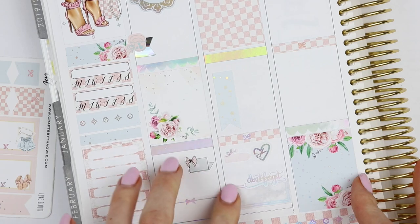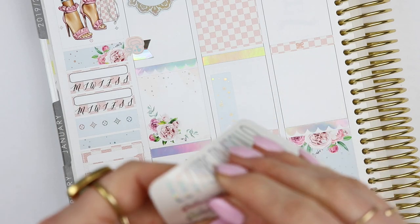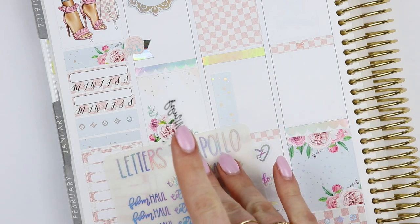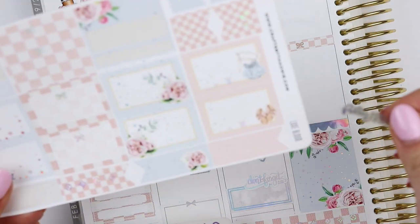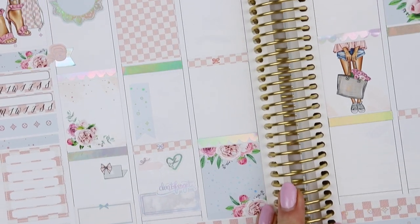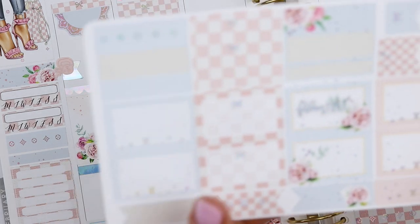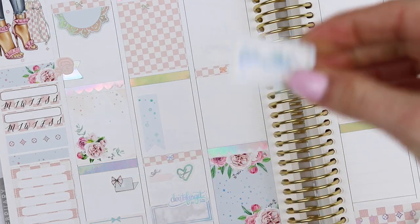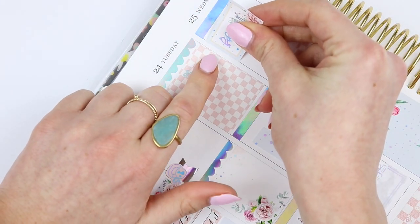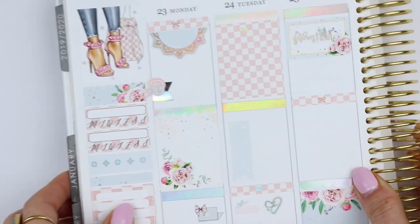Wednesday, I want to film a haul. So for filming, I'm going to be using these film haul, edit haul, and haul live from Letters to Apollo. Let's take a cute box. I'm gonna open my planner. I think this marble will work. I just have to bring it in other places. I'll use this really pretty floral box. And I think I put that a little crooked. But I just wanted to see what boxes were used. Okay, cute.